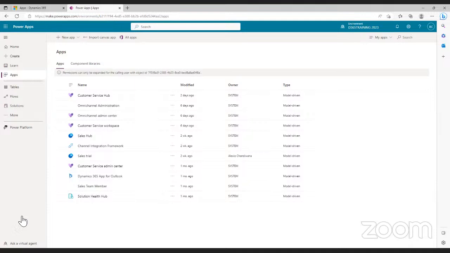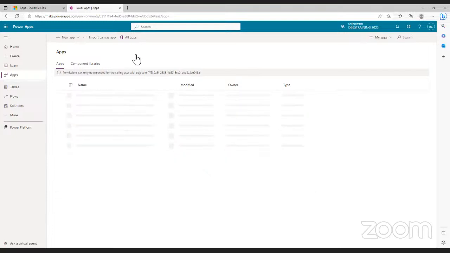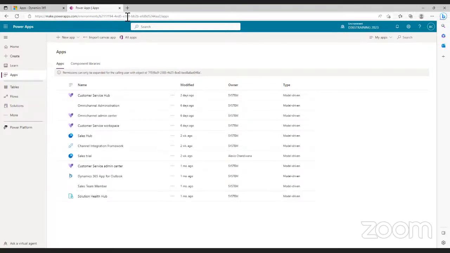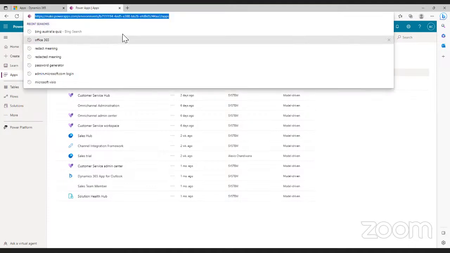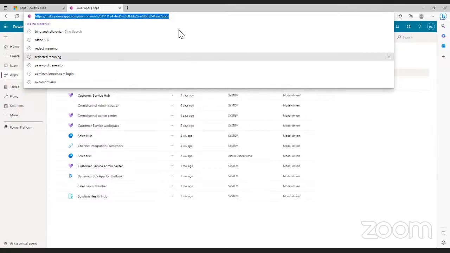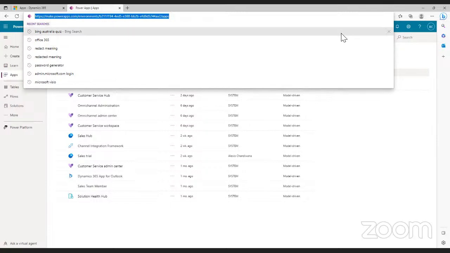It wasn't stable. So when you create your apps, this is where you need to go to, and you create your app from. So you go to makepowerapps.com, and then you go into the specific environment that you want to build that app in.